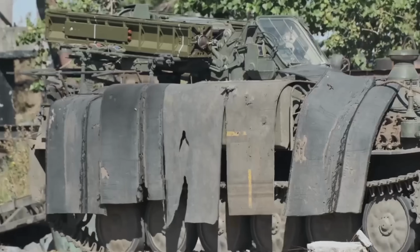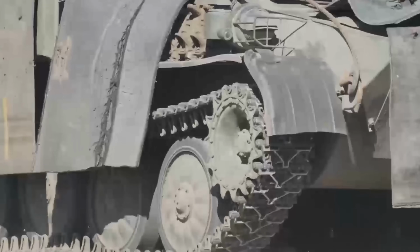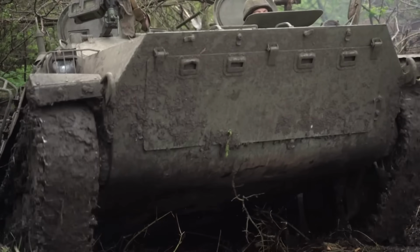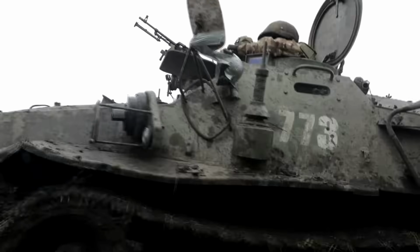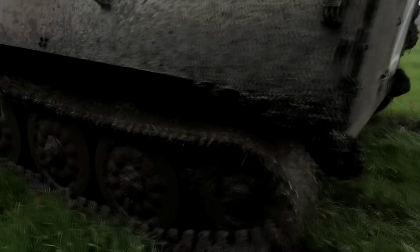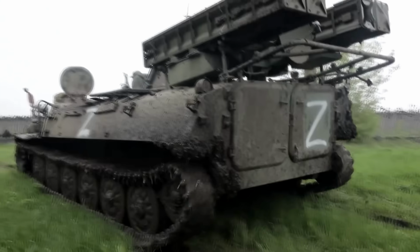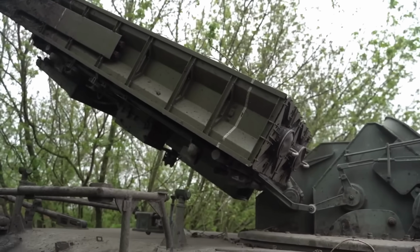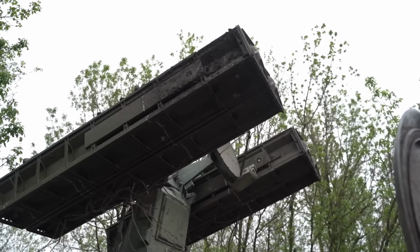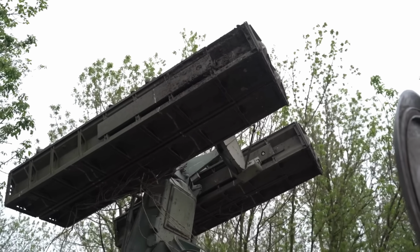Again, I have no wish for the war to continue. I'm not trying to glorify it or condone it. I have no allegiance anywhere here. I'm just trying to say this is an impressive military vehicle. It is fearful, it is terrifying, and I respect it. And I just hope that I myself never have to come across an environment where this thing is being utilized against my own battle group.